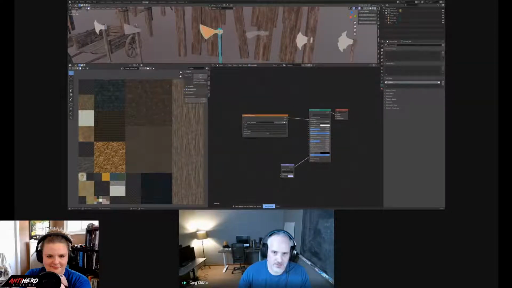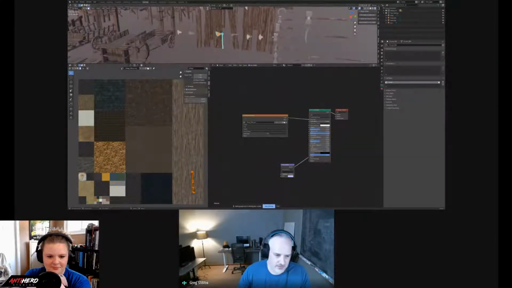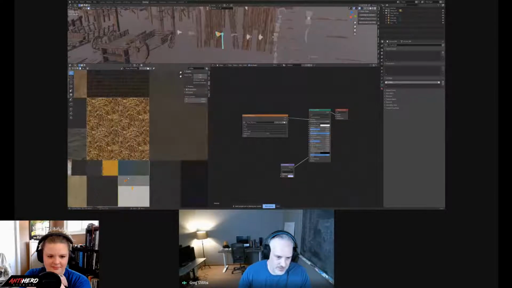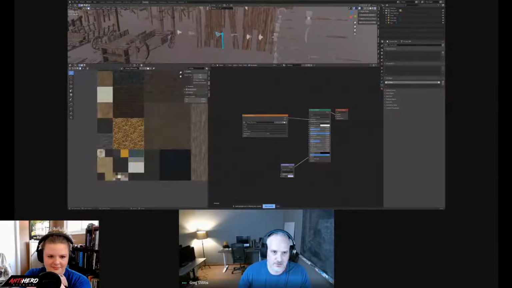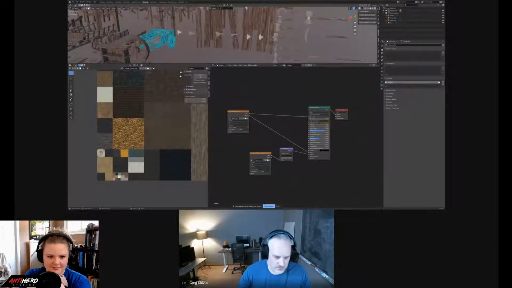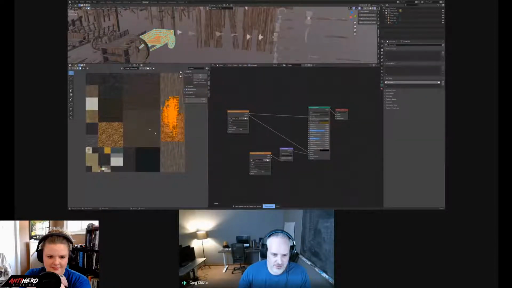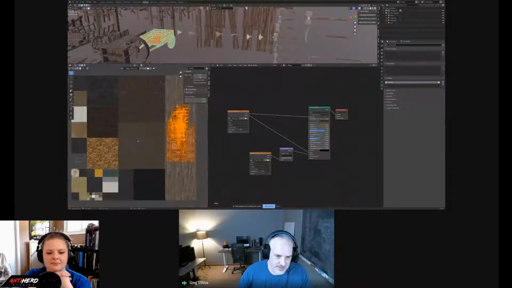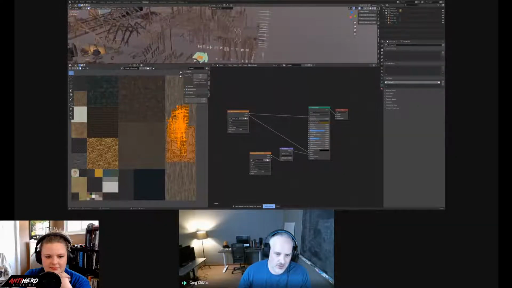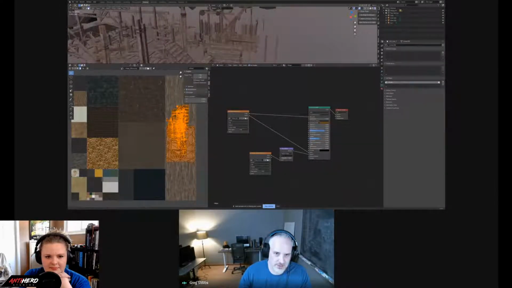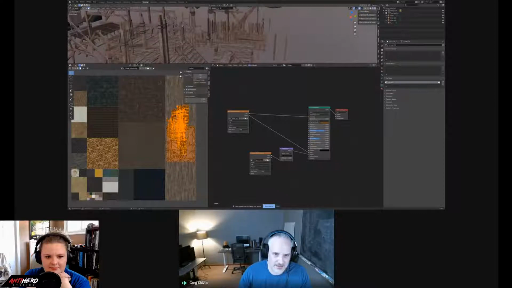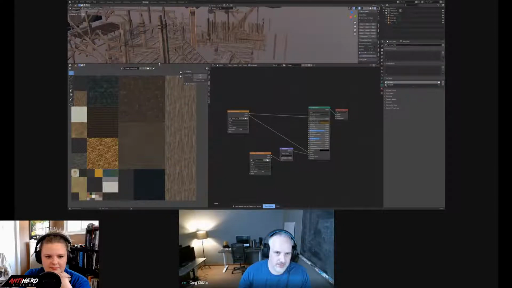Let's see if I can get it to show up here. You can see here the metal is mapped to these two different zones. And this one, being wood, is all mapped over here to the wood section. The reason the different sizes are here is because whichever ones appear the most in your scene, or have the longest run, get more space. If we have a lot of wood pieces that are super long, they need a longer texture run than something smaller like dirt.